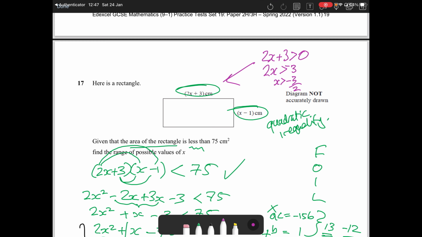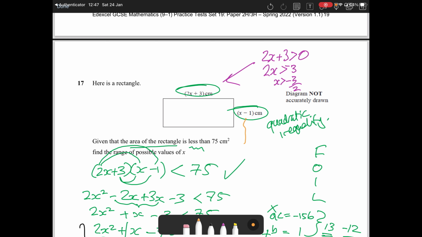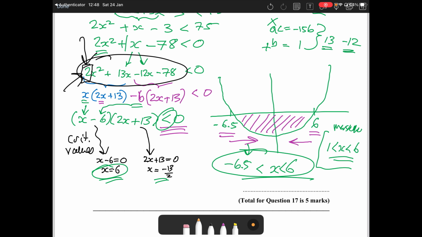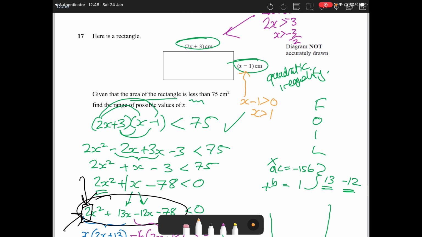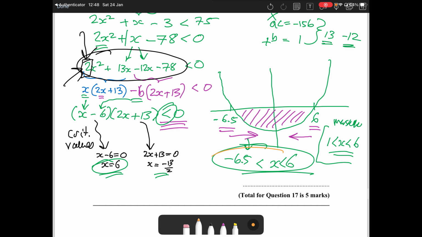Of course. But also, this length right here, and this is where you'll see the mark scheme is spot on, and I would have probably lost marks for this oversight. This height, x take away 1, must be positive, right? So if I rearrange this, x has to be bigger than 1. Now, in the world of inequalities, we have to make sure all inequalities are happy, right? So what I mean by that is we have to make sure that this is happy, and ultimately the bottom one here is happy.